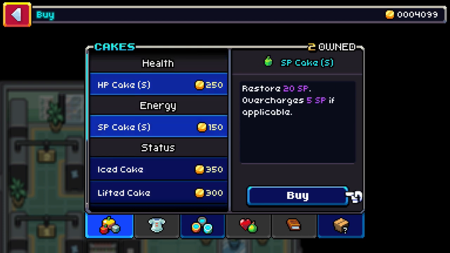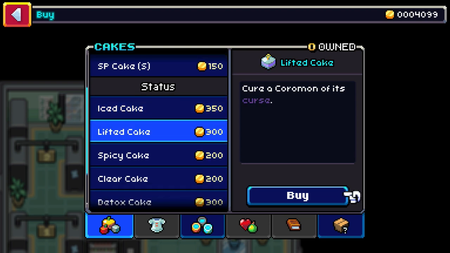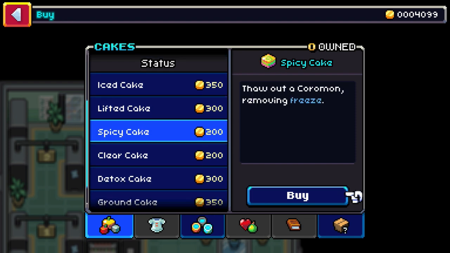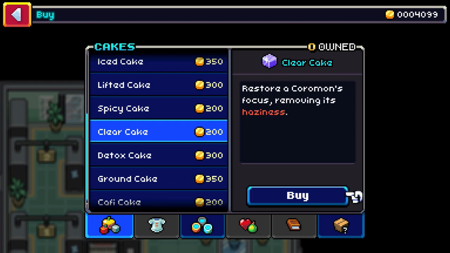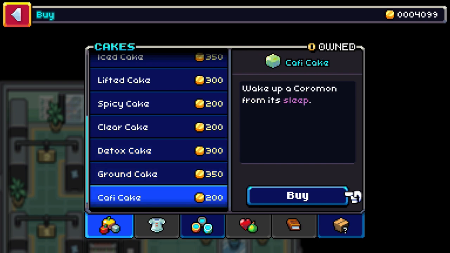Okay, so basically, again, these are 20 HP. These are SP because it's 20 SP. Overcharge is 5 SP if applicable. These are heal status elements, like the ice cake is for burn, and there's lifted cake, and all these other ones for different status elements. There's a clear cake, that's for haziness. We'll talk more about status elements later, because even I'm not too sure about all of them.